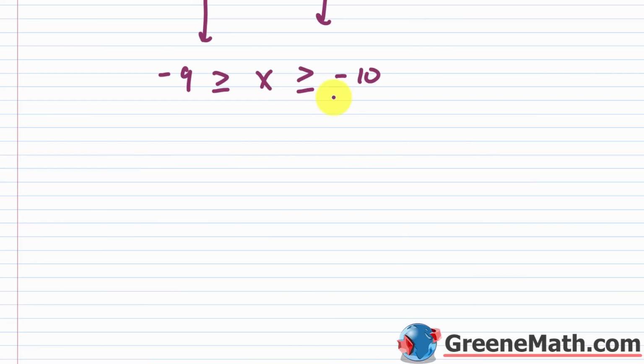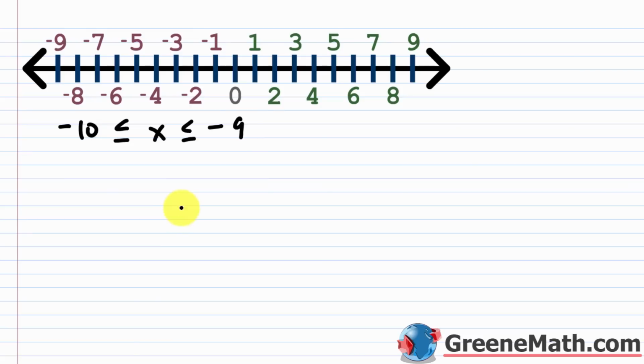So again, when you have this situation, just take the time to rewrite this in the order of the number line. I'll write negative 10 here, and I'll write negative 9 here and x in the middle. So x will basically be greater than or equal to this negative 10 and less than or equal to this negative 9. So in interval notation, let's put a bracket. Let's put negative 10 for the smallest possible value. Then let's put a negative 9 and then another bracket. So again, each of these values are going to be included.